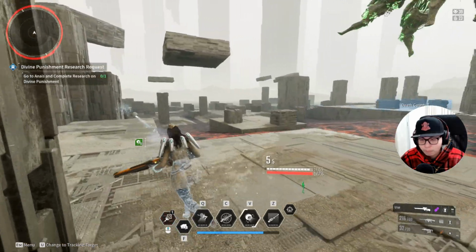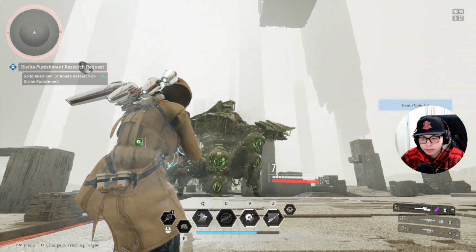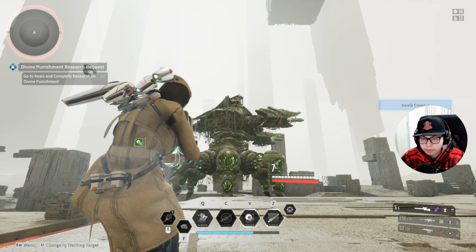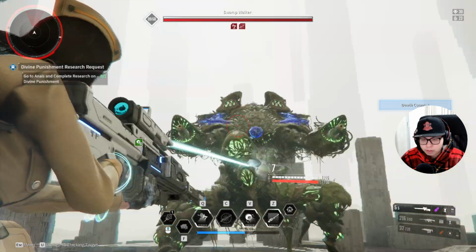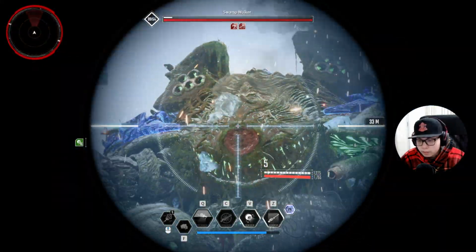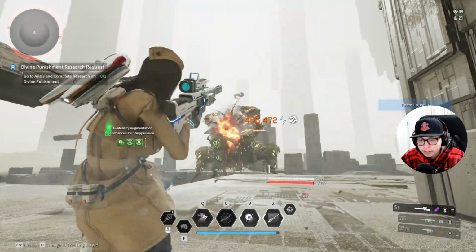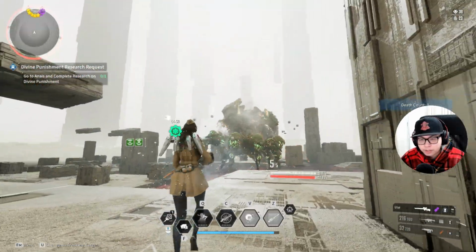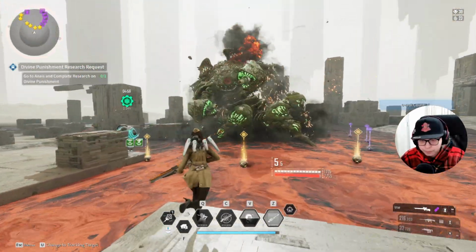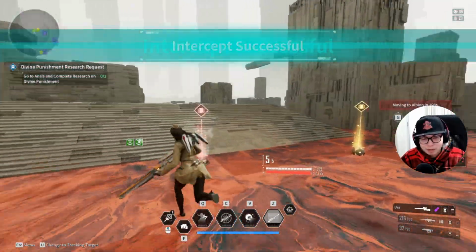As you know, for Swamp Walker, I like to position right here. It's a bit close, but it's okay. You need him to turn. As soon as he turns, 2 shots, he goes down. All right, aim for the shoulder, and he's dead. 6 shots, he's done.